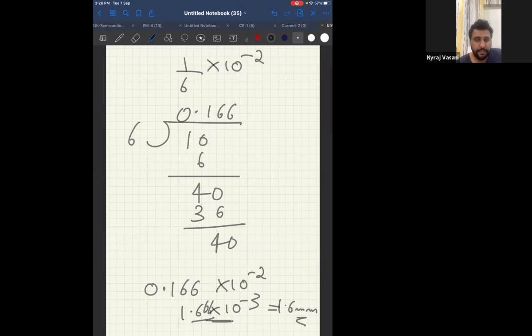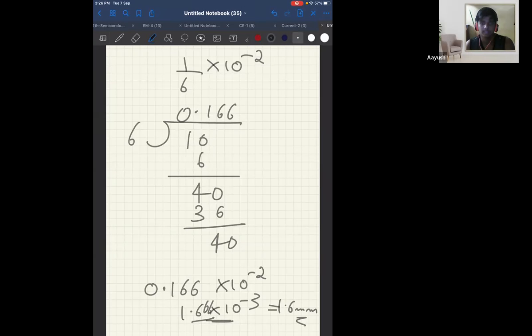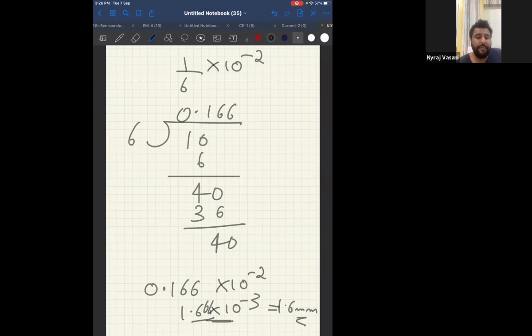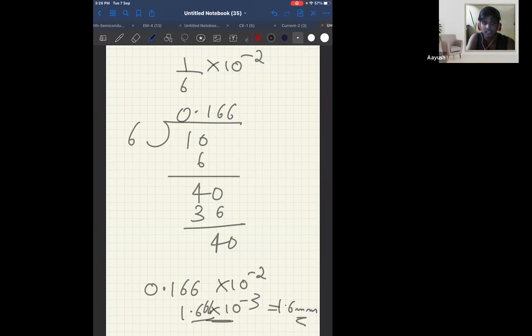Anyone? They have taken the perfect value of pi. They have taken the exact value of pi, 3.14. I have taken only 3. That is why my answer is a bit different. But nevertheless, you should be in a position to get the answer immediately. Did everyone understand this?